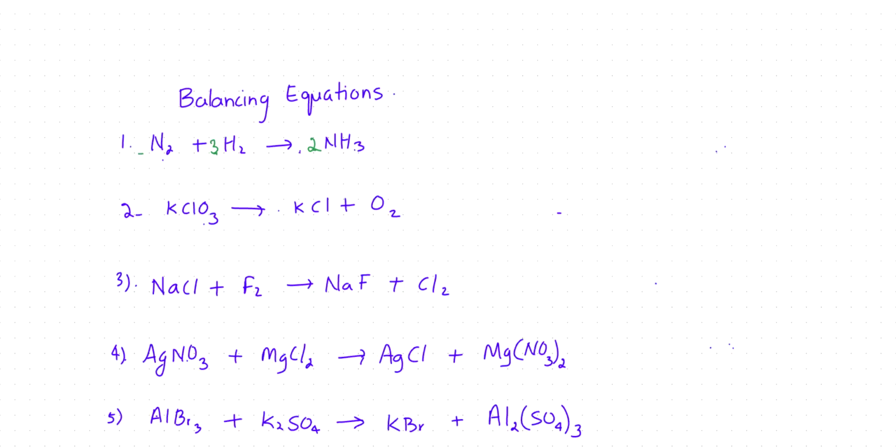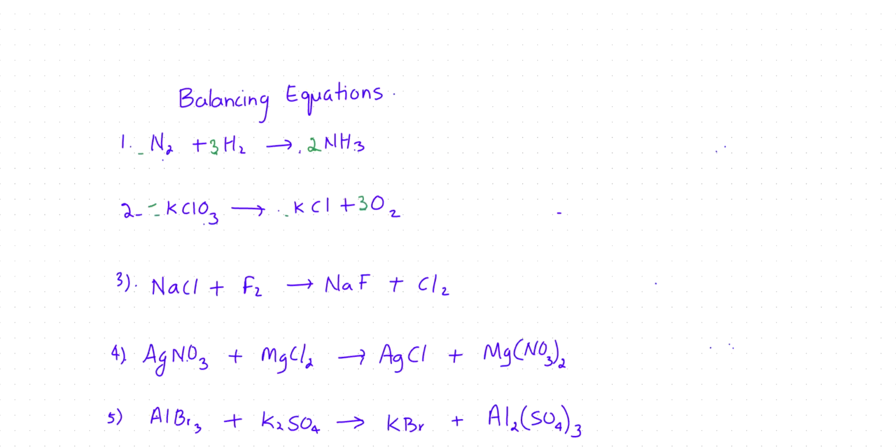Okay, next, potassium chlorate, KClO3, decomposes to give KCl plus oxygen. Okay, one potassium, one chlorine, one chlorine. Here 3 oxygens, here 2 oxygens. So for 3 and 2 you can always cross multiply. So 3 times 2 is 6. So to make 6, we write here 3. So 3 times 2, 6 oxygens. Here also, to make 6 oxygens, we write here 2. So 2 times 3, 6 oxygens.